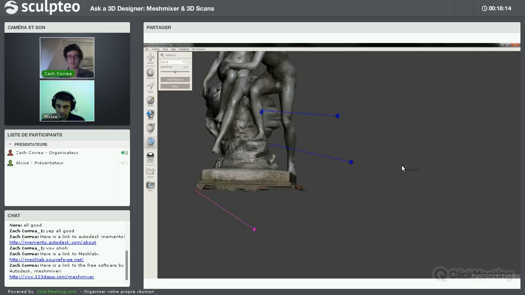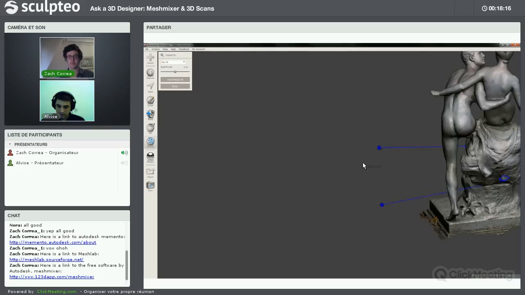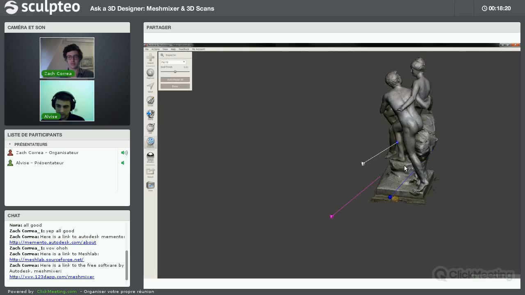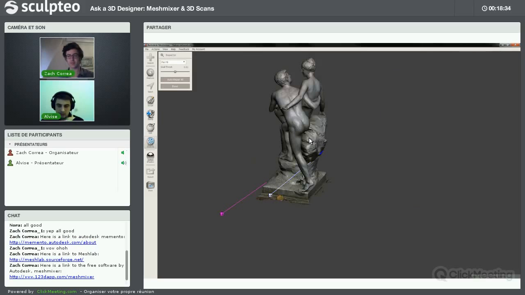To try to solve them automatically, we can just click on the ball, and Mesh Mixer, without telling you what the problem actually is or what it's trying to do, tries to fix it automatically for you. That's what it did here. Let's do it also for this second hole.